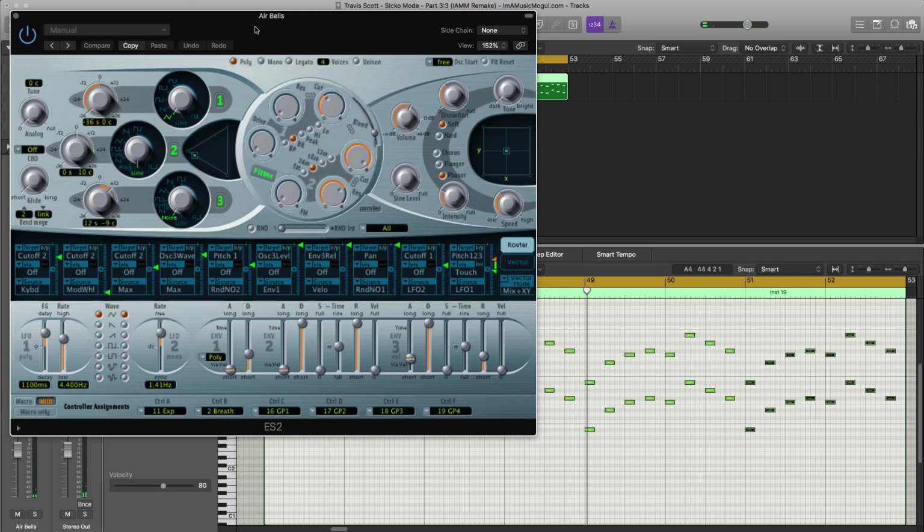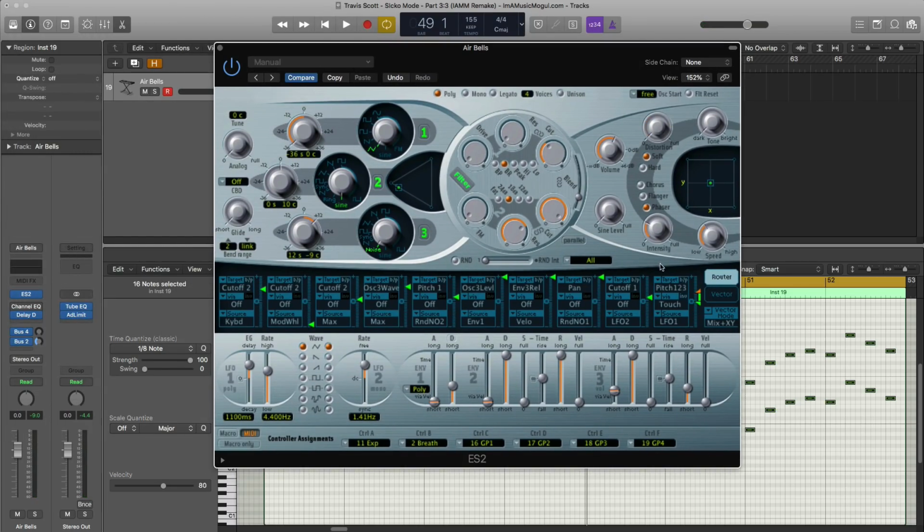We're going to open up the ES2 synthesizer here. We're going to turn off the distortion. Let's pull back the cutoff a little bit here. So let's switch up the oscillators here. We're going to go over to this one over here. All right, then let's go ahead and change this oscillator to this one as well. We're going to pull up the analog a little bit to 1 o'clock. Now we're getting that sound.